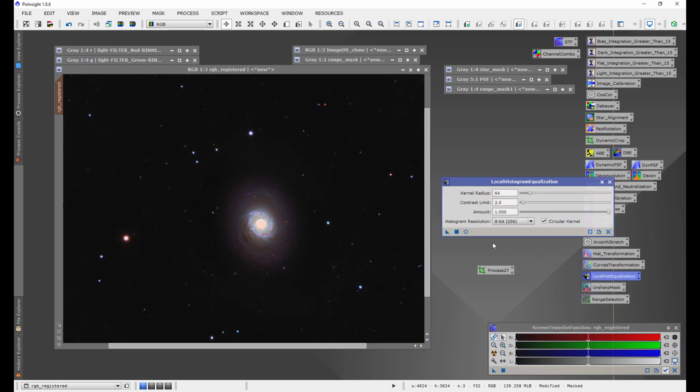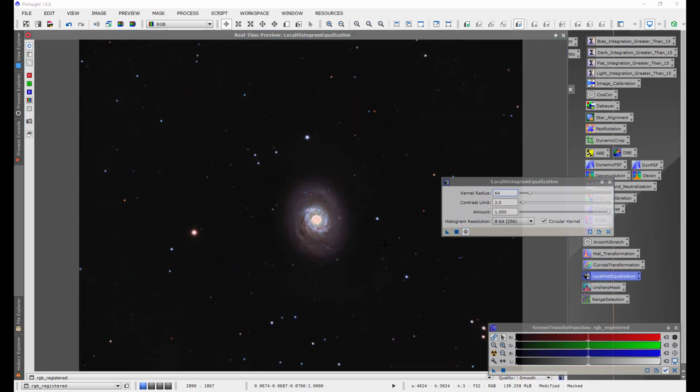So let me open up a preview, and that looks really nice, but I want it to be more subtle, so I'm going to change the amount down to about 65. There's 65, and here is a before, and there's an after, and that's exactly what I'm looking for.